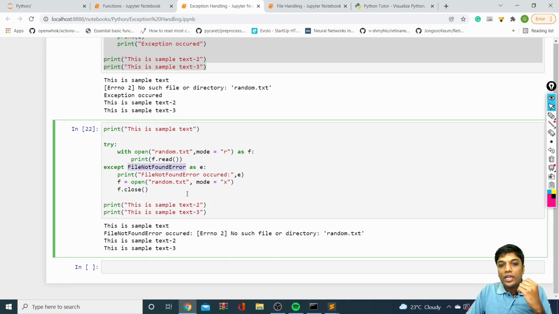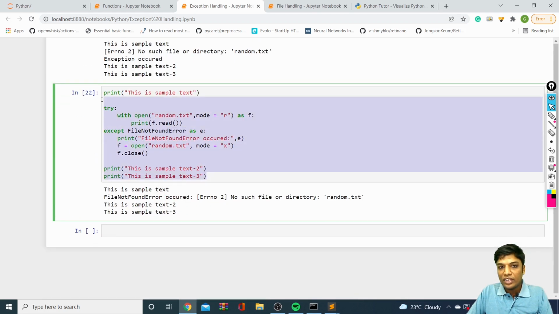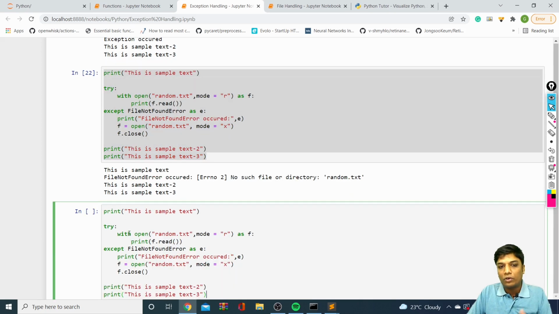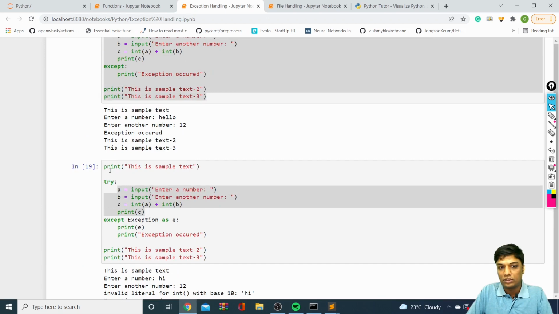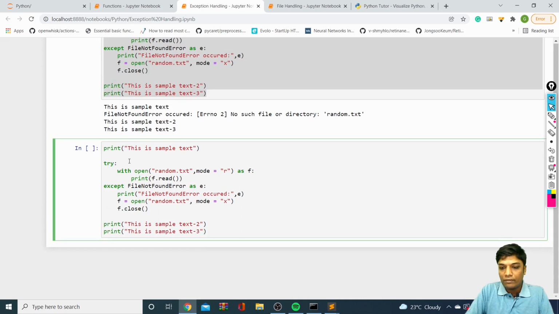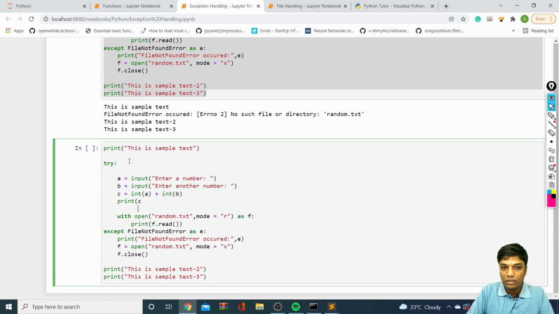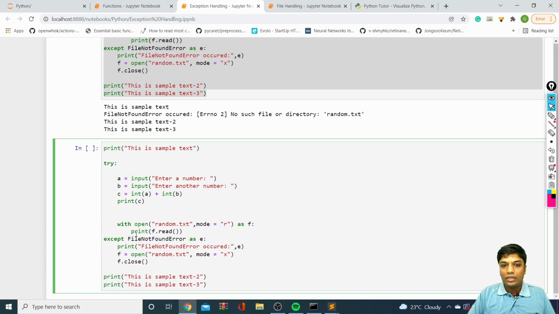Maybe let's assume that you have multiple lines of code in this. I mean, in real time, this is not the right way to write code, multiple lines in a try block, but just assume that in this particular try block, I have this code and this code.